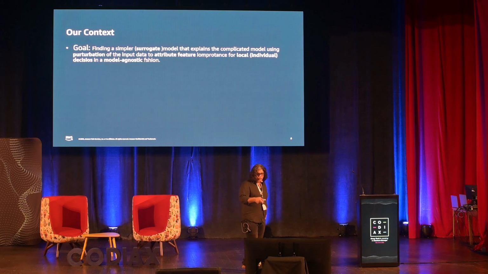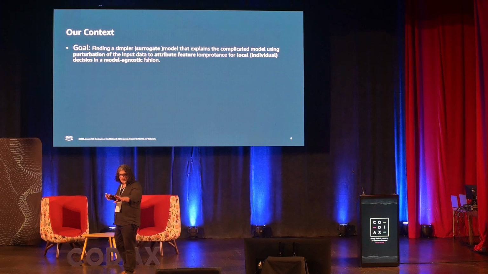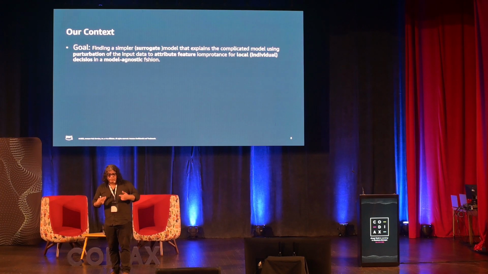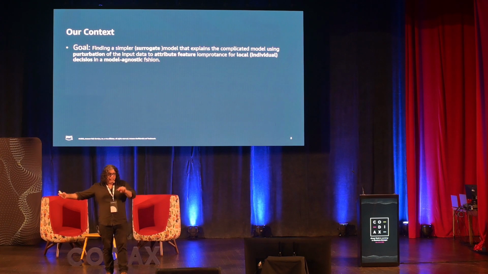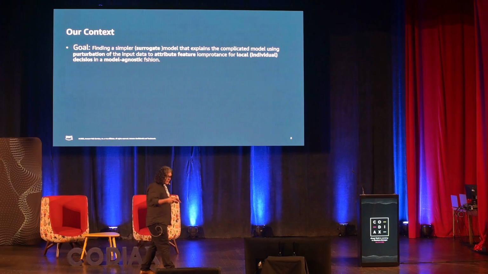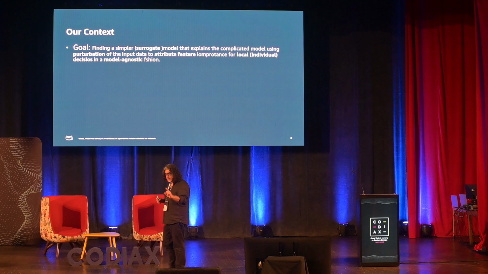In this talk, we're looking only at the perturbation methods. There are other methods like the backpropagation methods. So the perturbation method combined with feature attribution is that we're going to chunk the input data into larger superpixels in a way that they make sense to humans, and then we're going to turn them on and off and see how it affects the decisions being made. As a result of that, we can say, oh, that part of the picture or that part of a sentence resulted in that decision, so we can pinpoint the decision. And as I mentioned, we're also looking only at local or individual decisions. It's local explanation, so that's an individual decision.